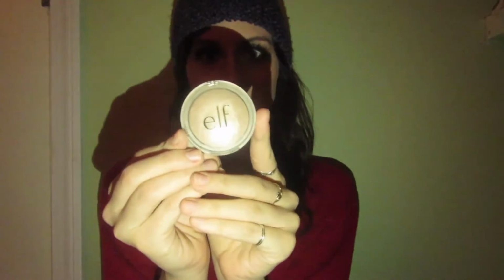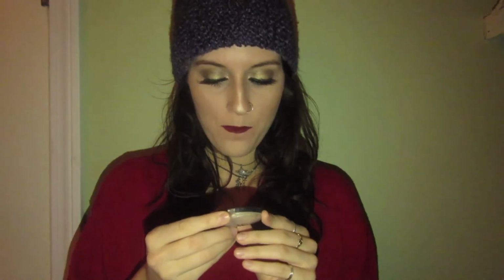So, my camera cut out and stopped recording after I applied my mascara, but I finished my look. So this is the finished product. I use this e.l.f. highlighter in Moonlight Pearls, and I put that all over my cheeks, down my nose, and at my Cupid's bow.